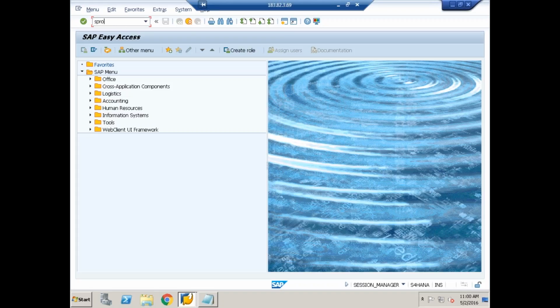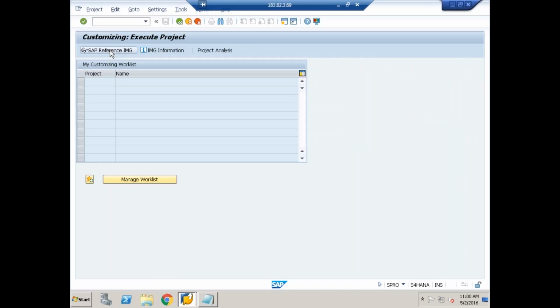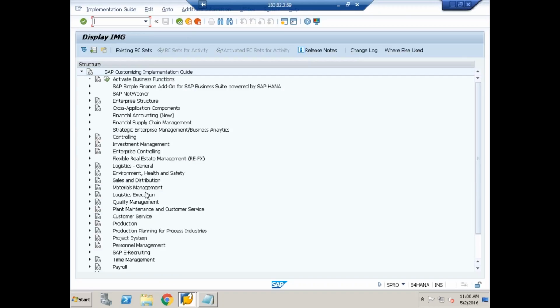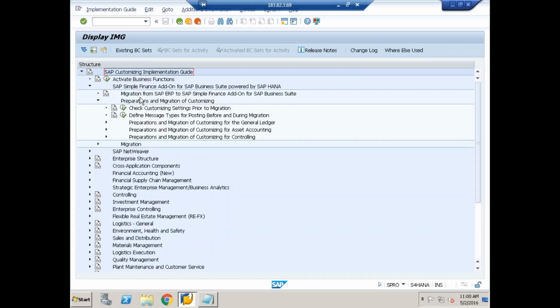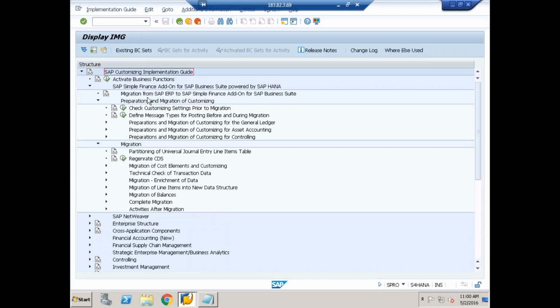I just wanted to show you the migration tool from a traditional database to the SAP HANA database. Once we have installed SAP Simple Finance, like SAP S/4HANA, to your existing SAP instance, the icon SAP Simple Finance add-on on SAP Business Suite powered by HANA will be created here. Here are the preparation steps, and then you have the migration steps. These are the steps we need to do in order to move the data from the traditional database to the HANA database. Prior to this, we need to take some actions like completing the configurations, so what all the pre-checks should be done and what the post-checks should be done. All those things to migrate will be done.